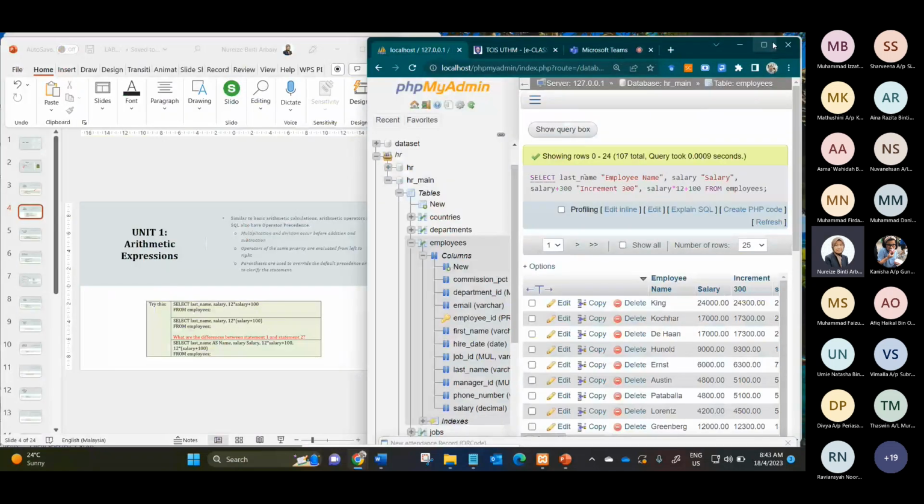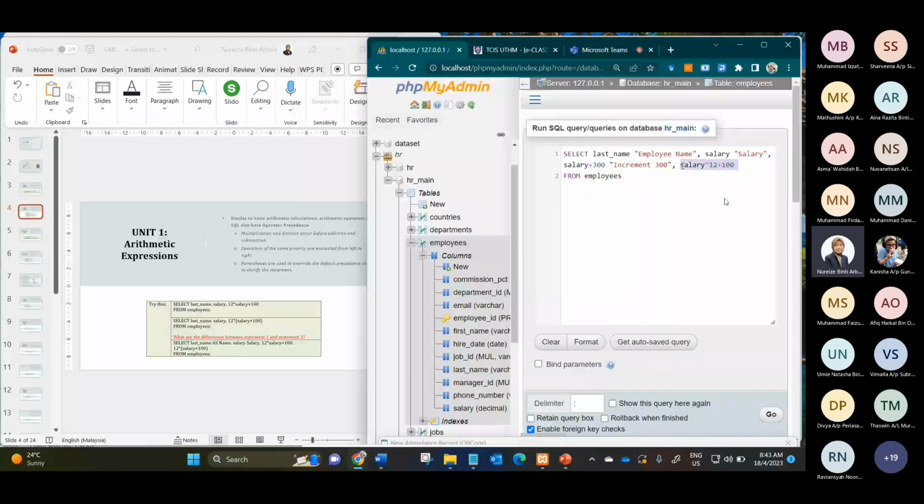Now, when we deal with the arithmetic expression, parentheses are one of the important rules, and they follow the common rule of using parentheses. You can see the difference between these two structures. So we modify again the salary like this.